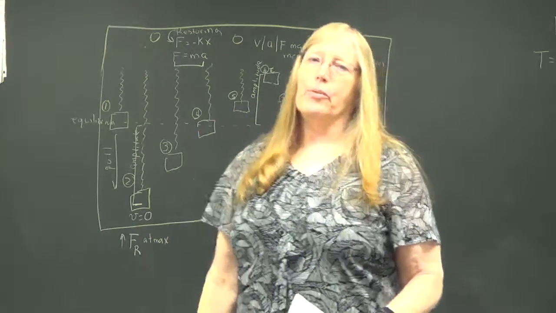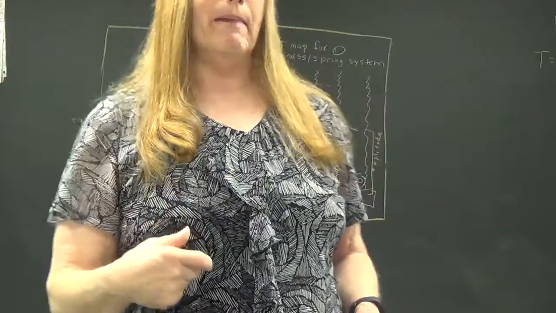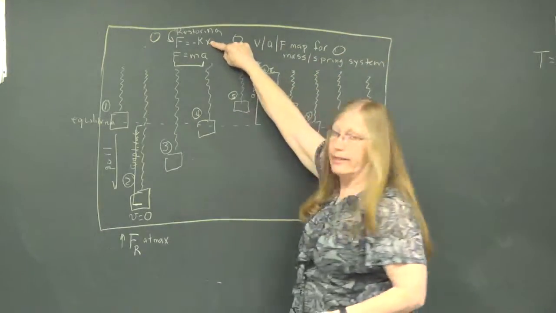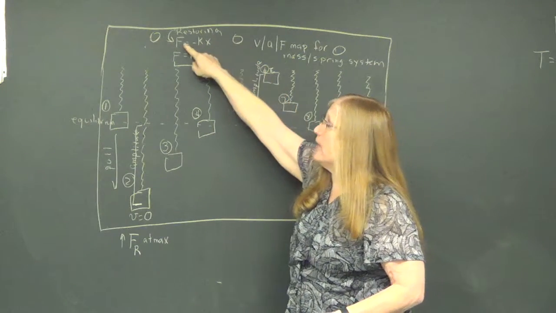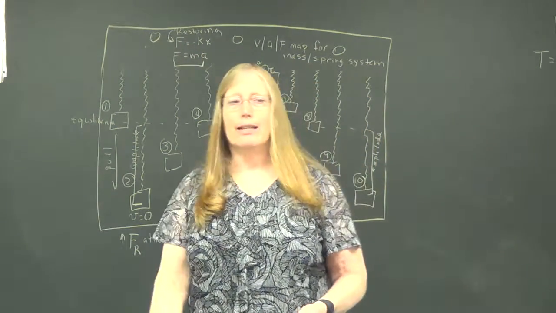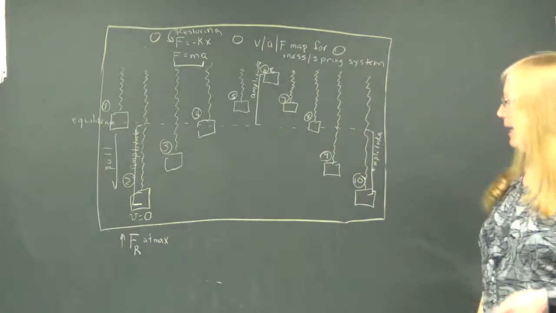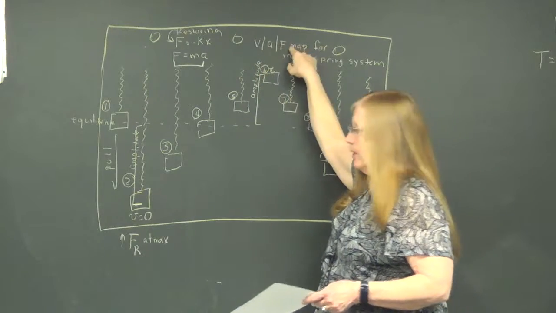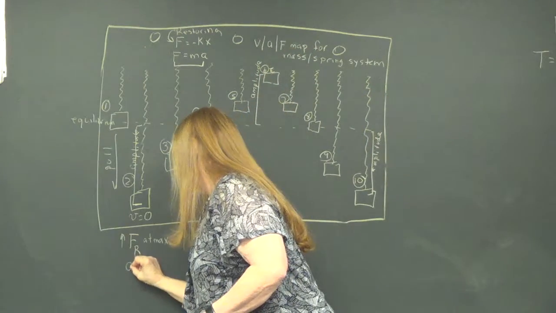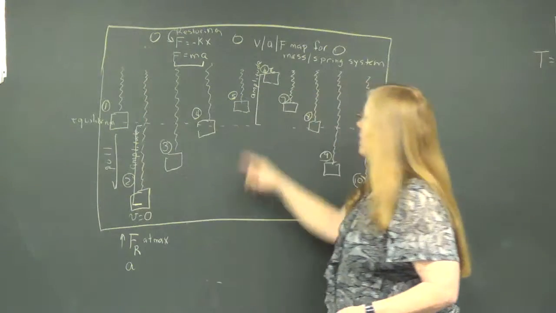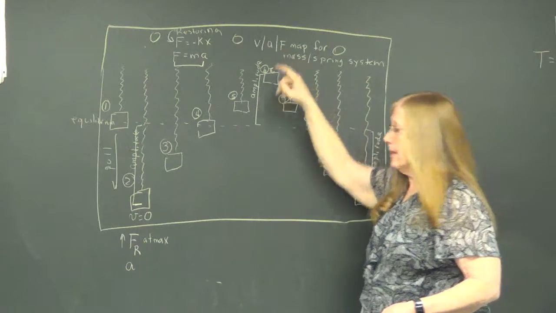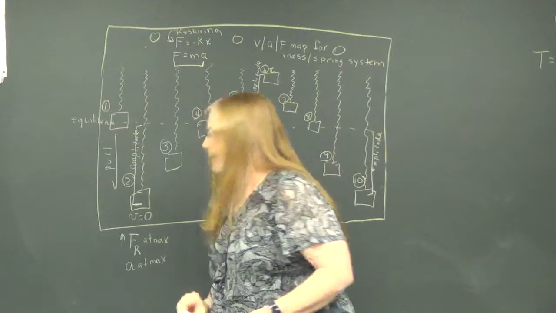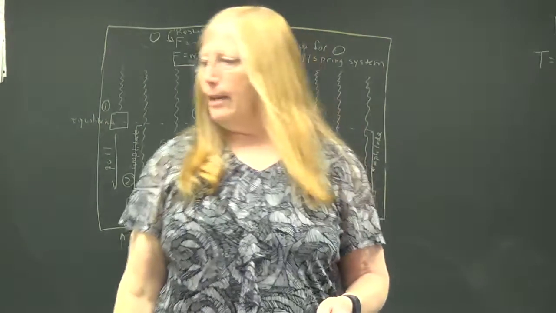So I might ask you, why do we say restoring force is at a max at amplitude? And your answer is because x is the highest, and it will cause that force number to be the highest at a max. All right, now we took care of velocity, we took care of force, and now we do acceleration. And acceleration will always mimic what force is doing. So acceleration is also at a max. All right. Put those 3 in. You got them? All 3?